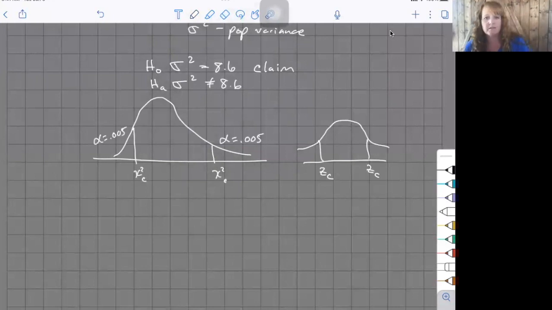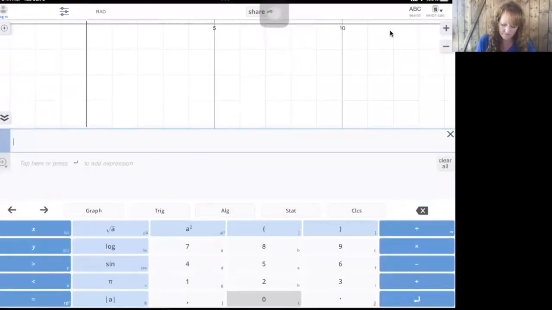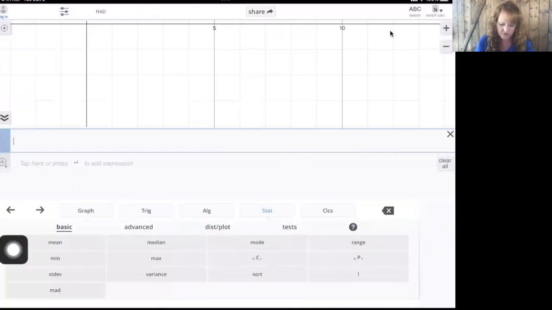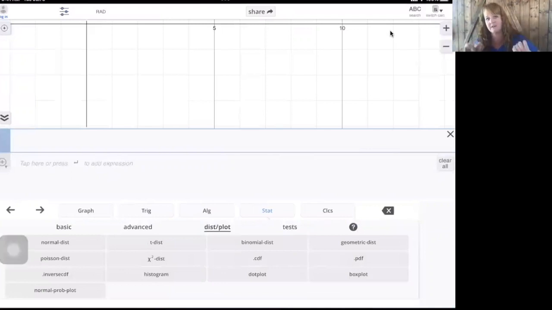And now we're going to find the critical values. I'm going to do the ClassCalc first. It's a little bit easier. So to find our critical values associated with alpha, we're going to go to stats, and we're doing distributions and plots. Remember, this is our inverse CDF situation, right? We have an area, we want to find the value for it. So it works the same way. This is what you do for a Z distribution. This is what you do for a T distribution. And look below it, this is our chi-squared distribution. So I'm going to tap on that.